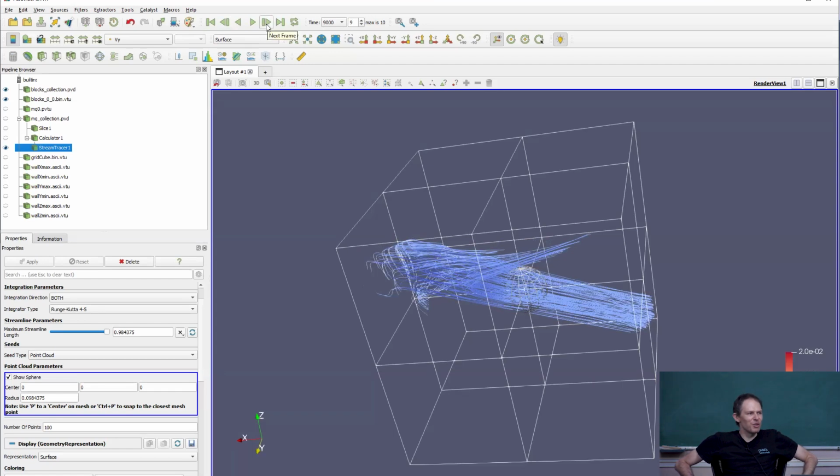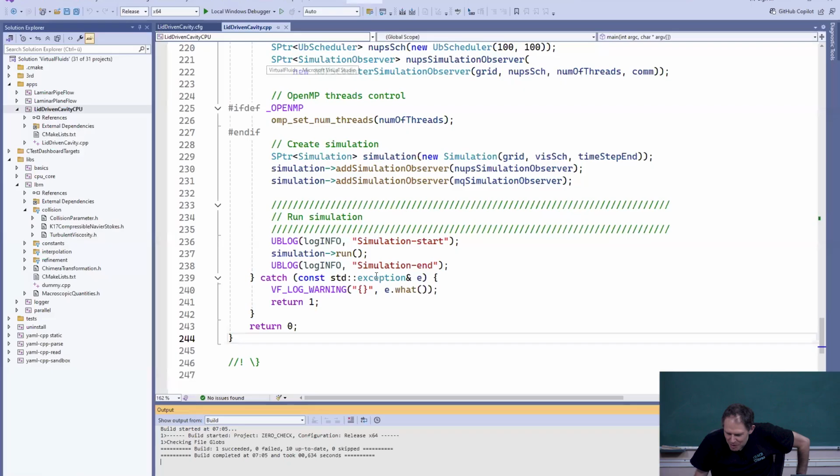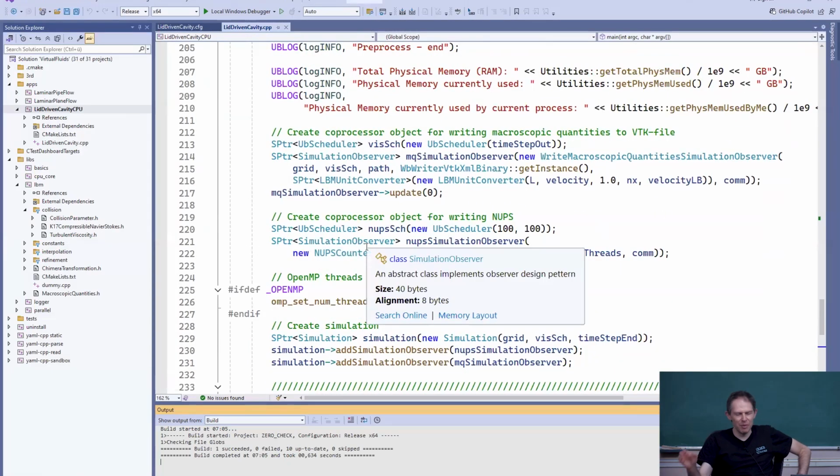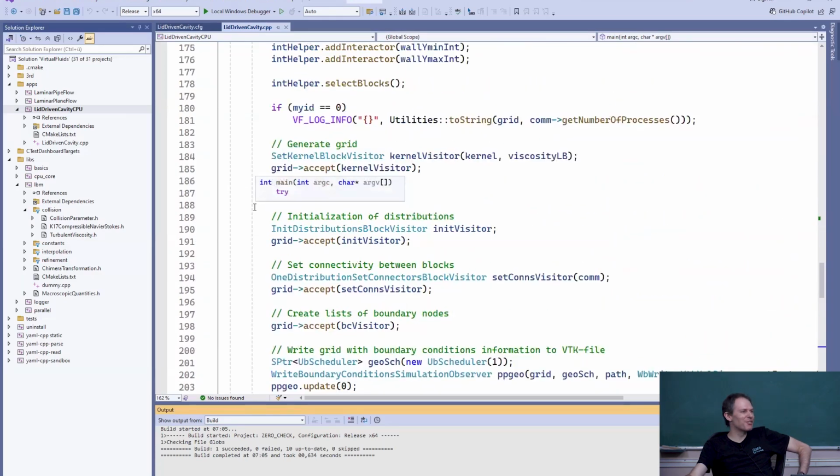Do you have any questions about virtual fluids? Yes, what is a visitor? I would rather let my co-workers explain this. This is why I didn't like to give this presentation. A visitor is one of the design patterns. There's the observer, and there's the visitor pattern.